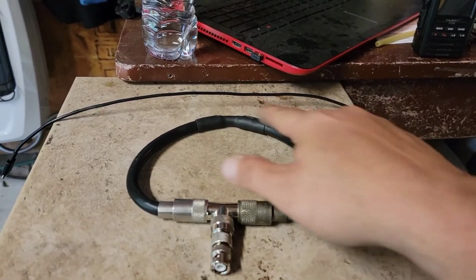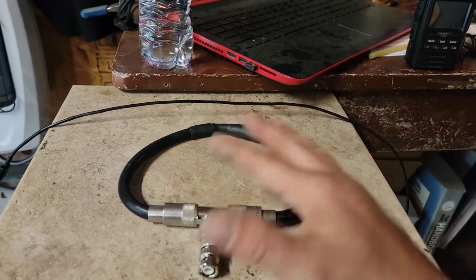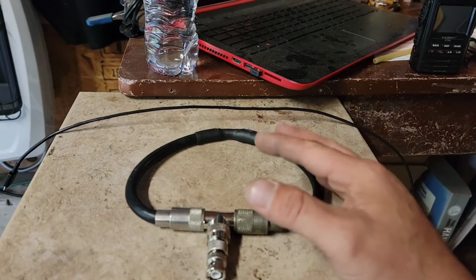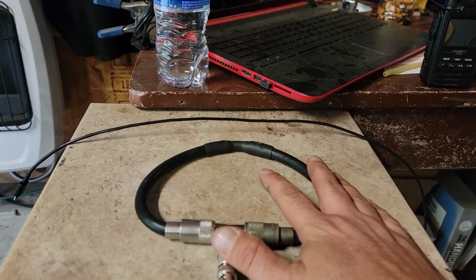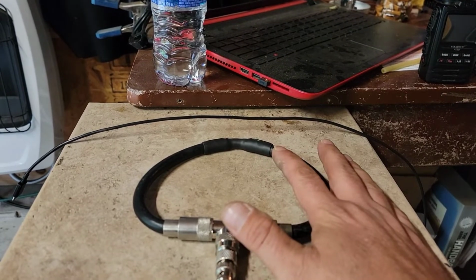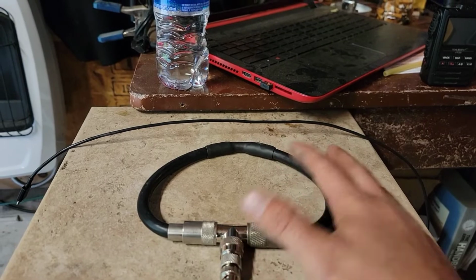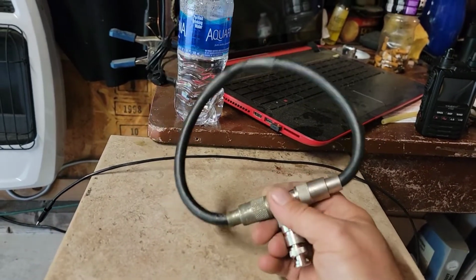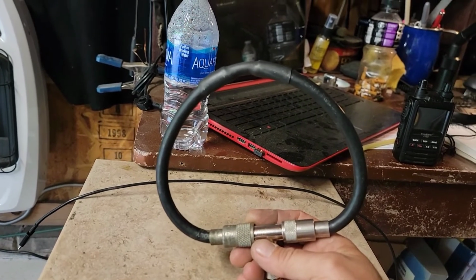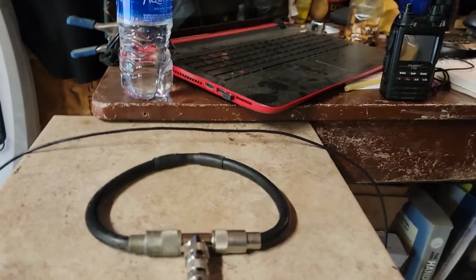18 inches of coax end to end. You want it underneath at least a quarter wave of VHF. You don't want it to be on the frequency, so you want it just a little bit less. My understanding of that's not the greatest because it's a bunch of little symbols and stuff when they start doing the math, but yeah.